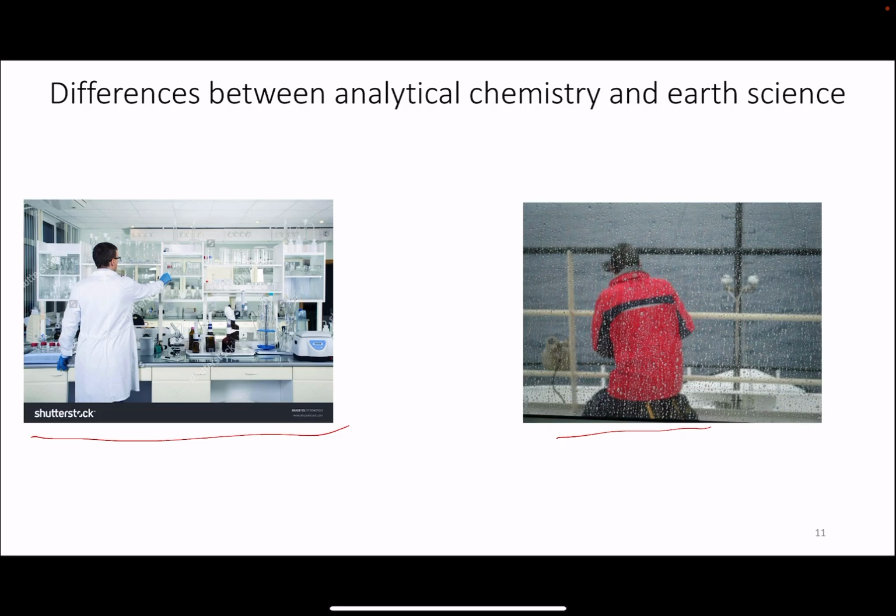The other thing is that with samples in an analytical chemistry lab, you make up a solution. If something goes wrong, you just make it up again. But samples in earth science cannot be replicated very easily. If you make a mistake or you contaminate something during collection or transport, or if they're not stored properly, for example, if you're collecting aerosol samples in the Southern Ocean or over the ice, you can't just say, oops, I messed it all up, let's go back to the ice and resample it. That's not how it works. You don't have that opportunity.